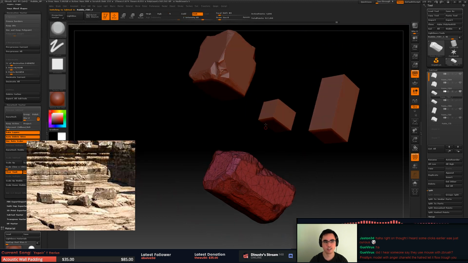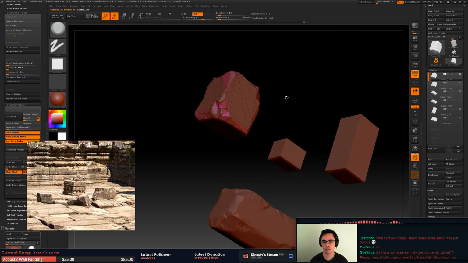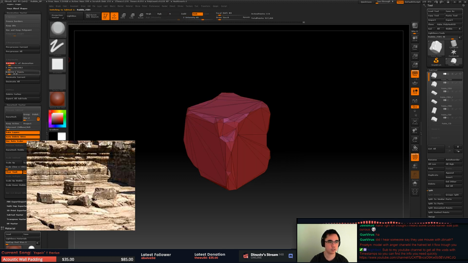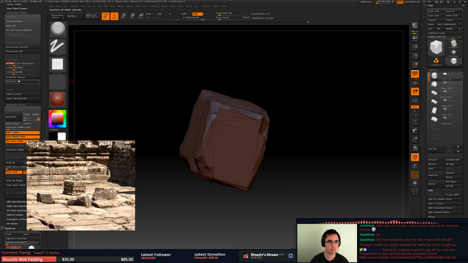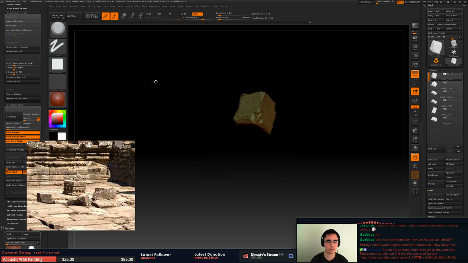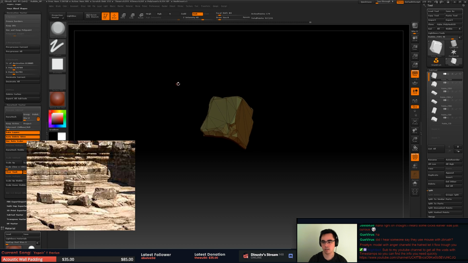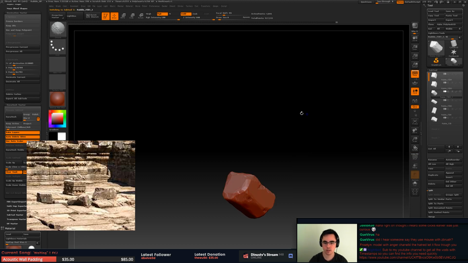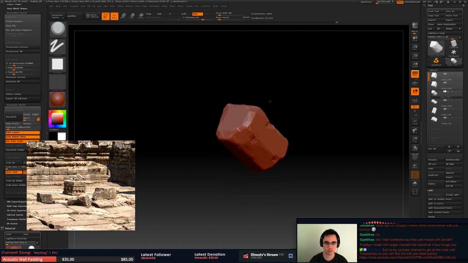Well, this guy looks higher poly now. Okay, that actually turned out better. Let me see if we can turn this up. Yeah, that should be fine. This is fine. Let it flow through you. All right, so that should be an okay version of that one. This guy actually needs to be reprocessed because of that shenanigans.